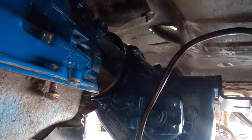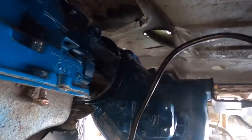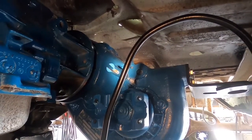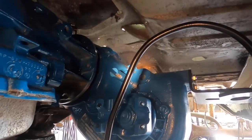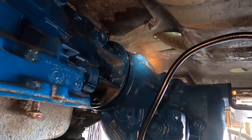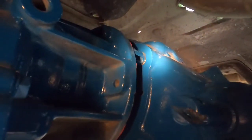Alright guys, I know it's kind of dark under here, so if you can see right there, I have my light on that shifter sticking out. There's two of them on an MP205. If you look up there where I got my light, I don't know if you can see that real well. Let me get you a little bit better view. Alright guys, maybe you can see that a little bit better now.